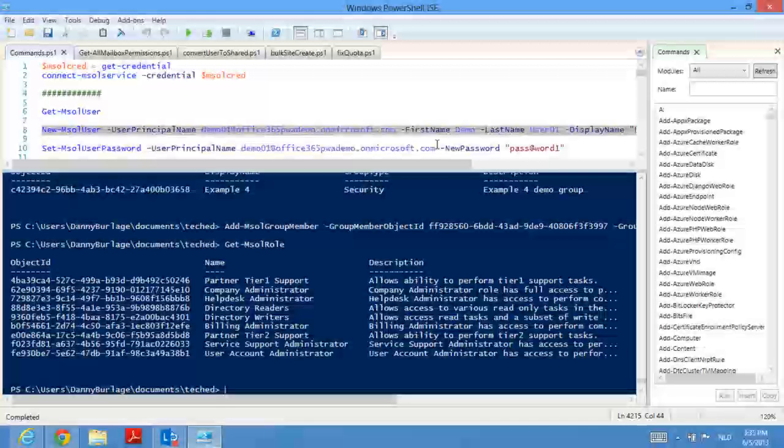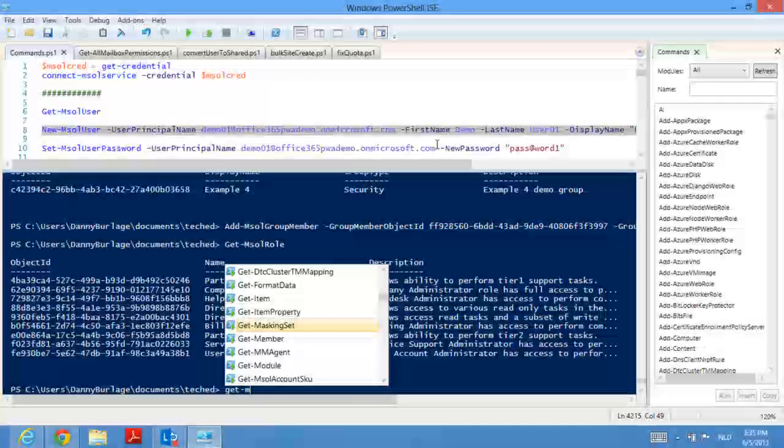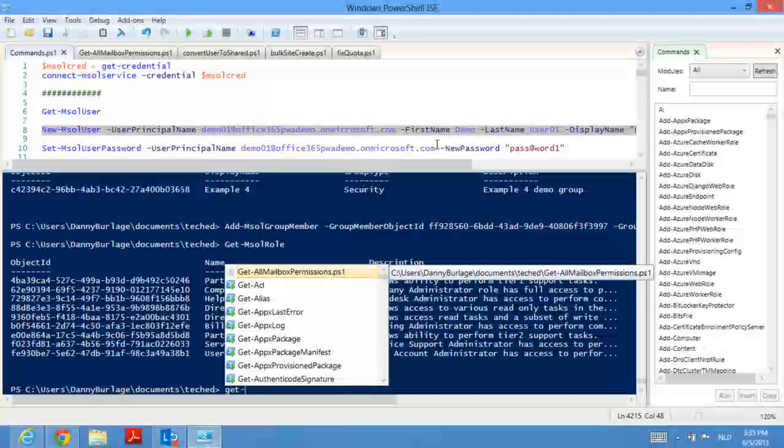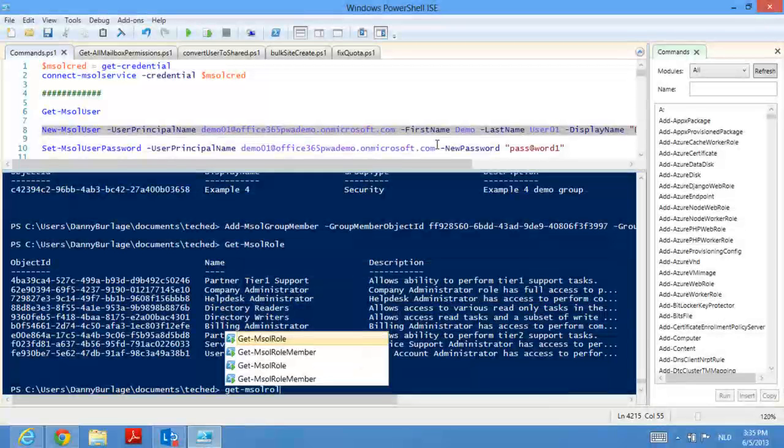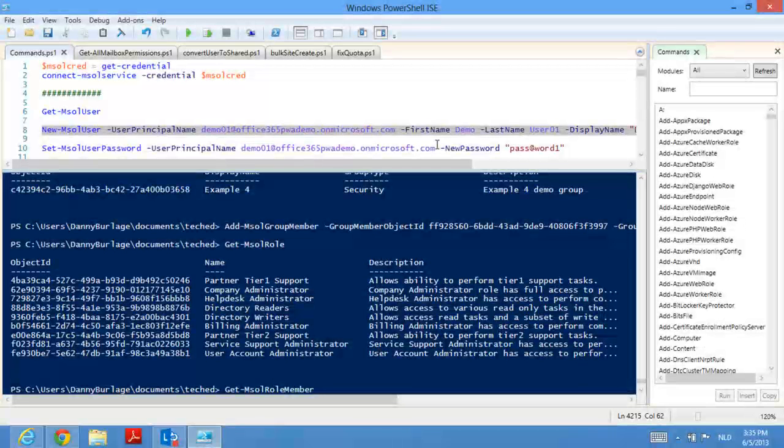So let me check. For instance, if I wanted to know if a specific user at this point already has a role assigned, I'll go over and get the role member, and I'll check the role object ID.